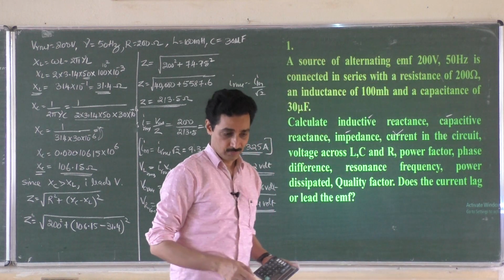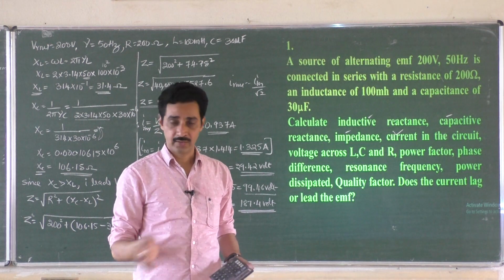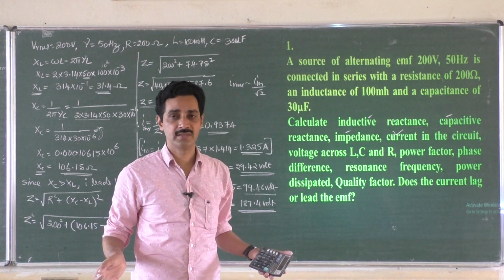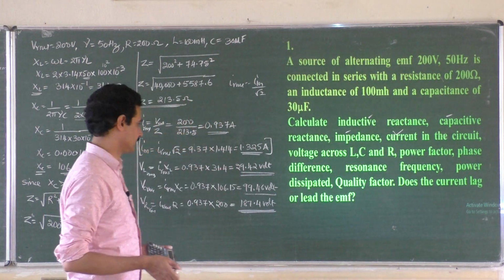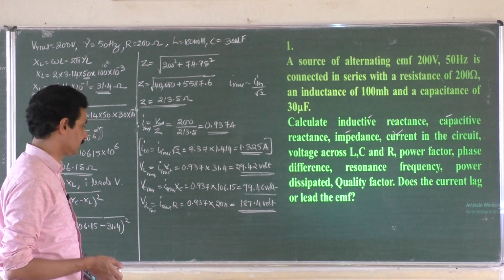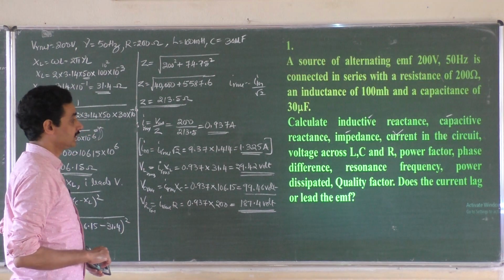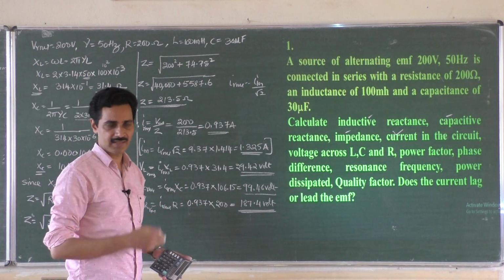Voltage across resistor is in phase with current. Across inductor and capacitor, they are out of phase at plus 90 and minus 90. It's totally 180 degree out of phase. So that is a way in which we find out the resultant voltage. Sir, then how can you get the resultant voltage 200 volt? You can use this formula.